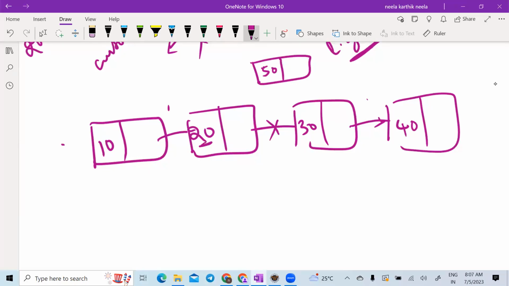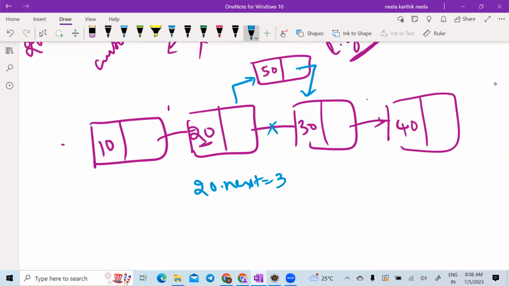Let me take a different color so that you will understand. First I need to break this, correct? And then instead of breaking directly, if I create a link like this, and then this links to this one, this will be replaced automatically. Currently 20 dot next is holding 30.